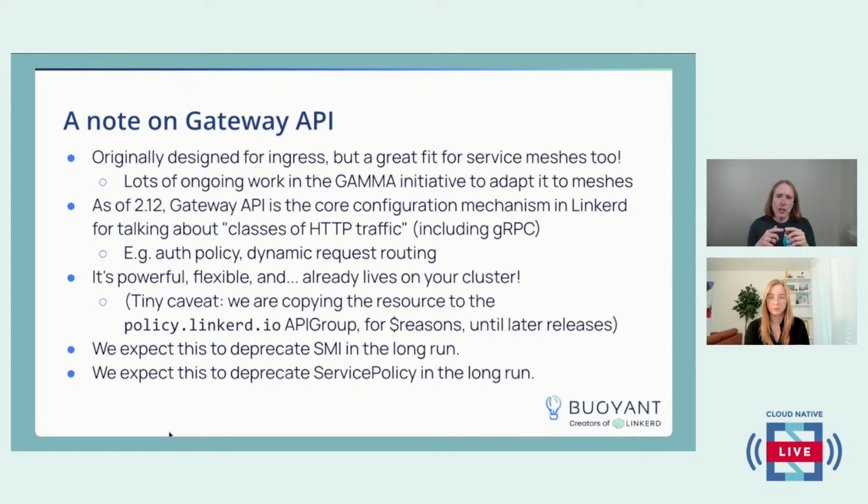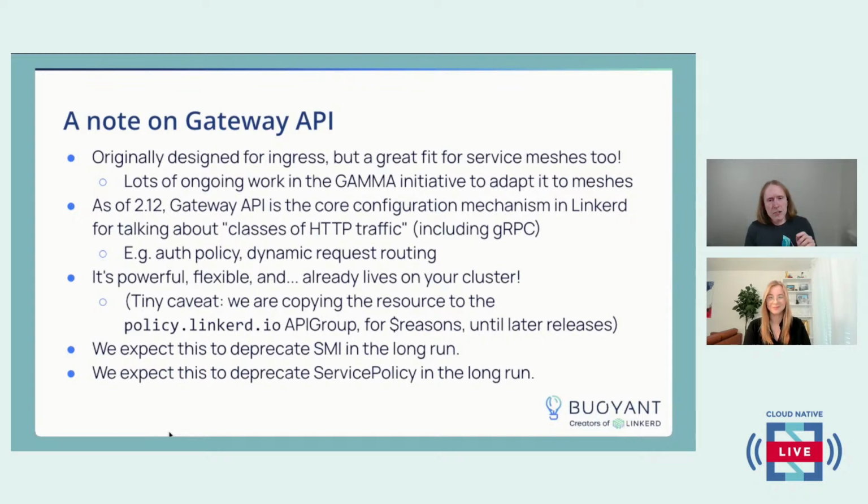So in the future, the goal there is that you could have both your Ingress controller and your mesh using Gateway API resources in ways that make sense, that are fairly unsurprising if you're already used to the Gateway API for Ingress traffic routing, and that give you a lot of flexibility over what's going on in your service mesh as well. Linkerd also has a bit of an ulterior motive here, which is that if we can use Gateway API resources for this, we don't have to invent our own custom CRDs and teach everybody about them. We can just teach everybody about the Gateway API, which we would kind of rather do, really.